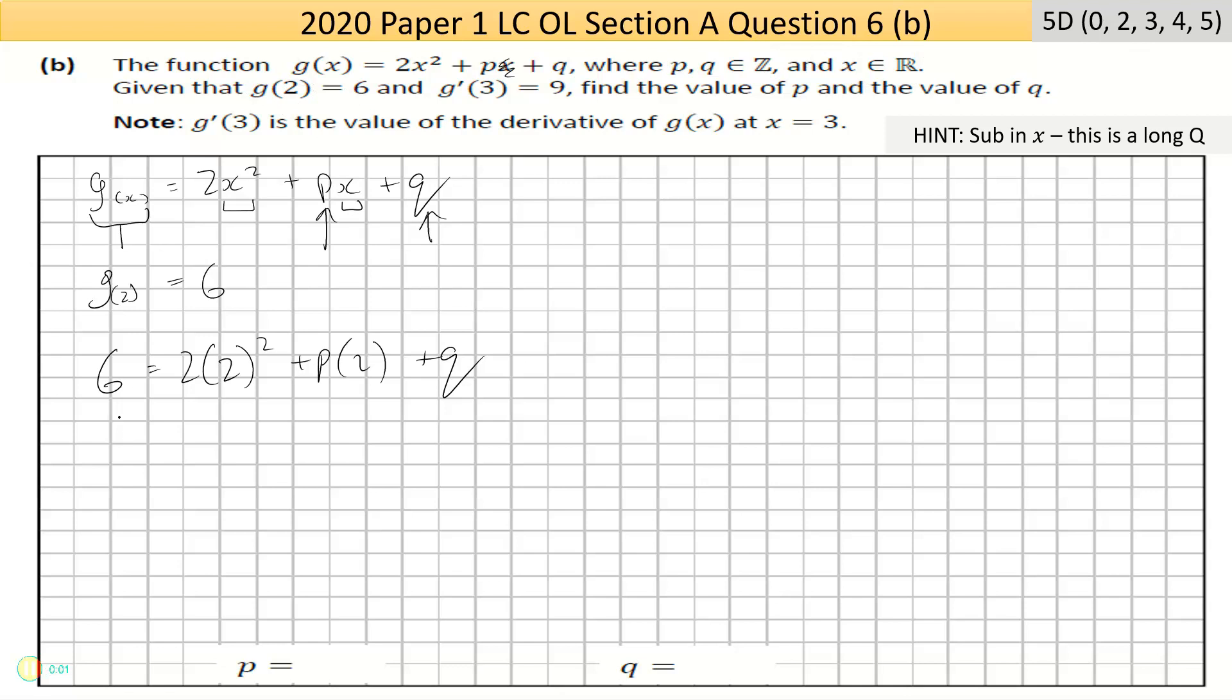All I'm doing is putting 2 in here and this becomes my answer: 6 = 2(2²) + p(2) + q. You're supposed to realize that when this number goes in, this comes out. Now I can simplify this: 6 = 2² is 4, times 2 is 8, plus 2p plus q. I had to actually overwrite the video because I multiplied p by 2 and got 1p last time.